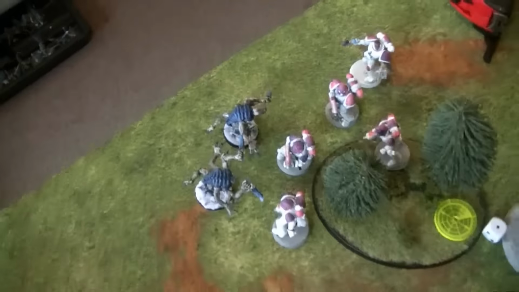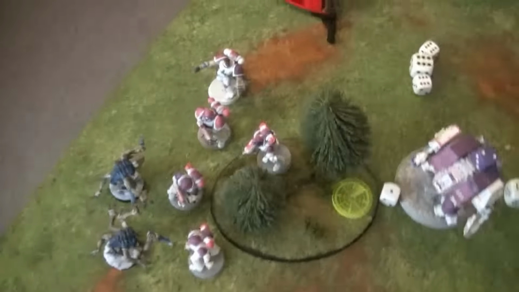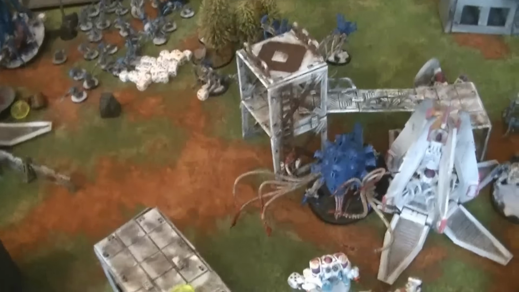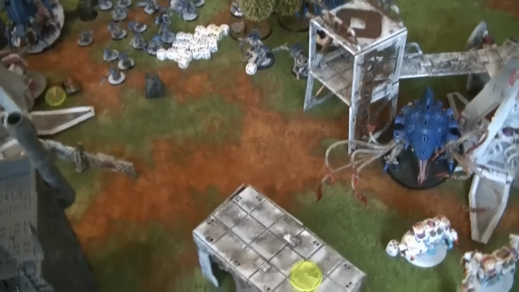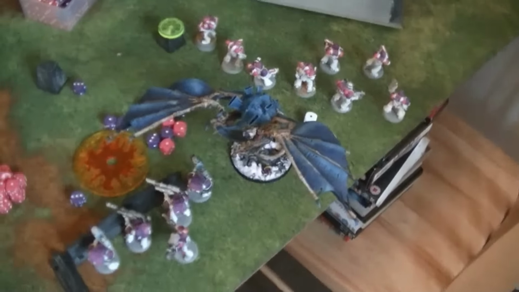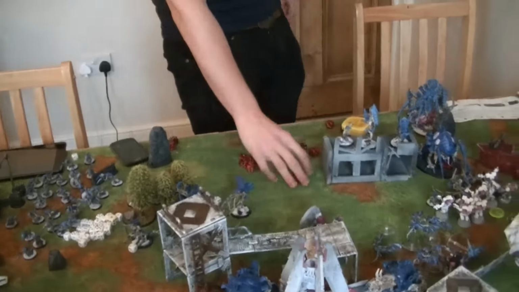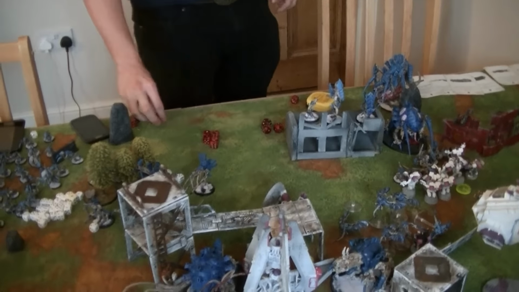And the Gene Stealer and the Broodlord have moved up to try and take down this tactical squad as well. Shall we go into the psychic phase? Yes, we should. You've got a 6 plus your psychic people. 9. What's doing it? Winged Tyrant's doing Catalyst. It goes off with 1. Swarmlord's doing Catalyst. It does not go off.